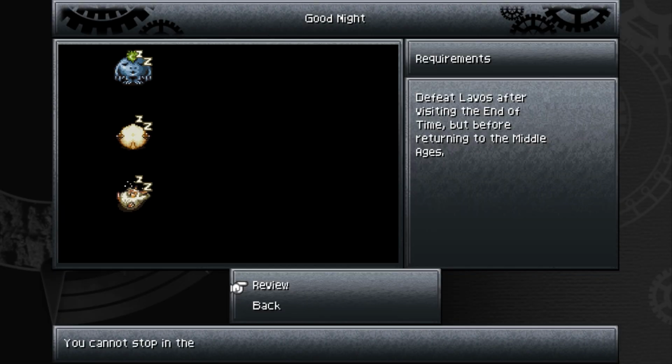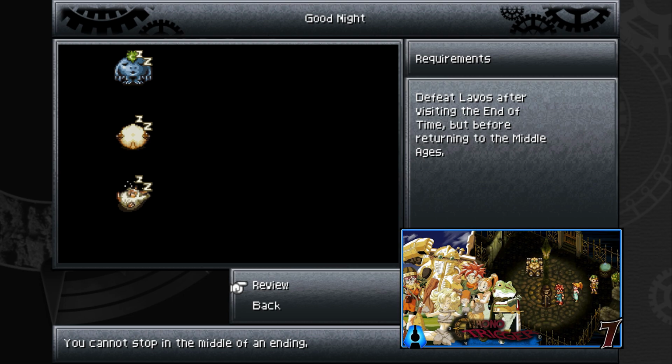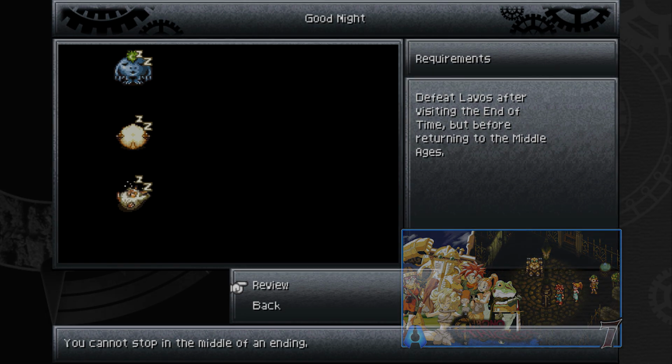Good Night is a little bit of a dumb ending, honestly. You defeat Lavos after visiting the End of Time, but before returning to the Middle Ages. You can get this ending around part 7 of my LP.